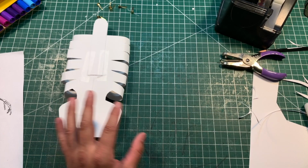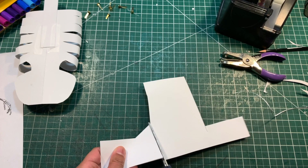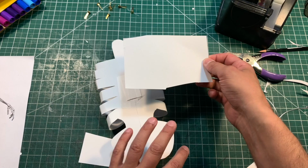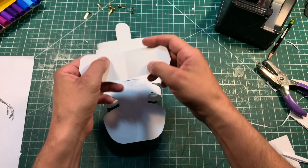And so I'm just going to take this piece here of scrap paper, and I'm just going to make, let's see, the shoulders. I'm going to cut out a piece, and the shoulders are going to go across on the back. So I think we can just fold this in half. We just need to make kind of a shape like this. I don't even know what to call this shape. More like a, there we go. And we're going to glue it on the back right here.